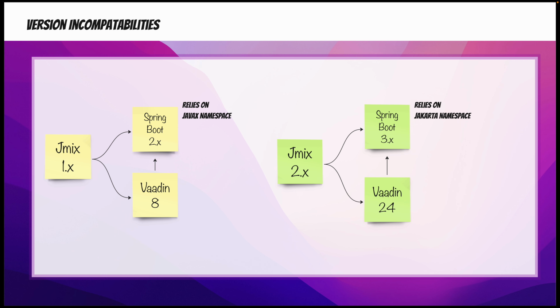So what this picture is supposed to be showing is that it's quite complicated if we would want to change Vaadin and run both Vaadin versions in the same Jmix app. They would require different Spring versions, which rely on the different javax versus Jakarta namespaces. So it's just quite complicated to achieve. We will therefore take that as a given and think about other ways on how to do this migration.